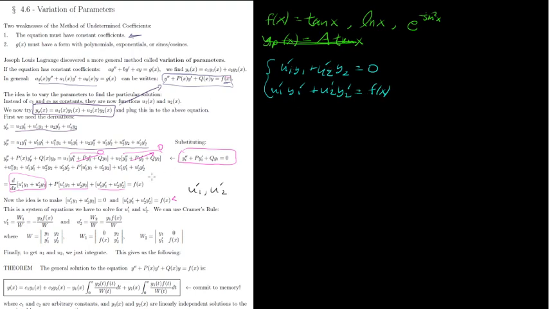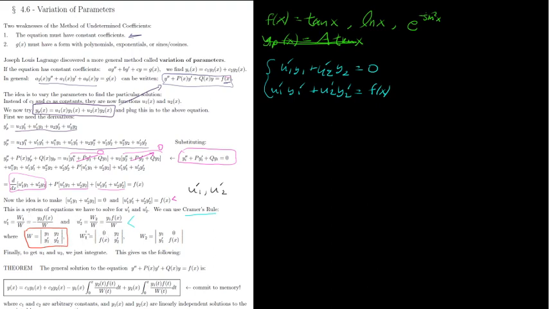Sorry, u2 prime. And, well, in general, you could just use Cramer's rule, right? So when you use Cramer's rule, you get these solutions for u1 prime and u2 prime here, right? So these are the solutions we're going to look at here. And so what is W? W is the usual Wronskian. Remember the Wronskian? Right, so you just form the 2 by 2 determinant with y1 and y2, the fundamental set of solutions, and then the second row is their derivatives.